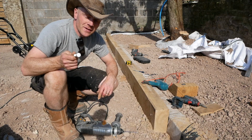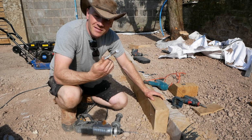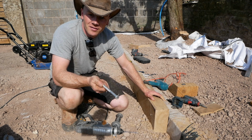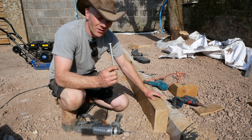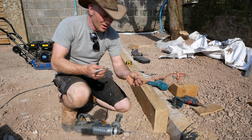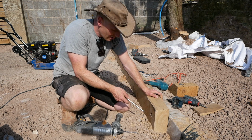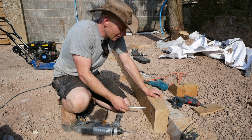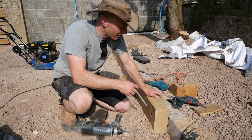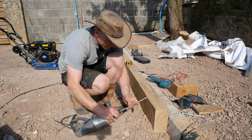And I know I harp on about stainless steel fixings with oak. Are these stainless steel? No. But are they going to last 5-10 years? Yes. They're not going to go anywhere. And that's all I have, and we're using what we have for all these projects at the moment. So washer, 10mm hole straight through, and then either socket, or if I can find something that will fit the impact driver, we'll throw that in there.